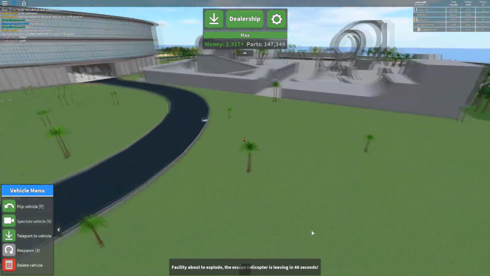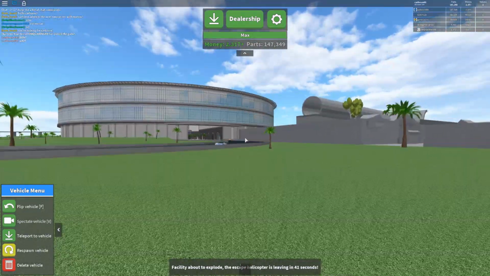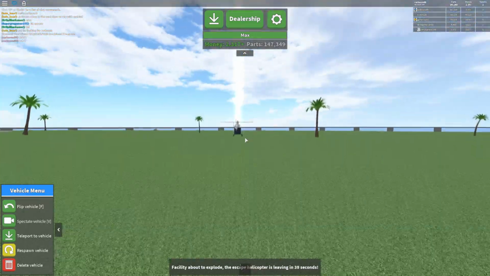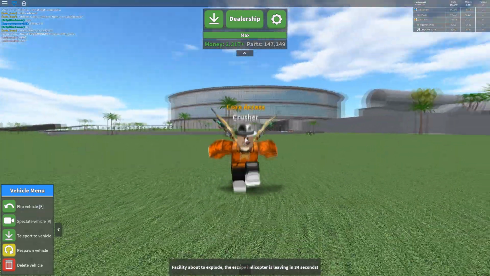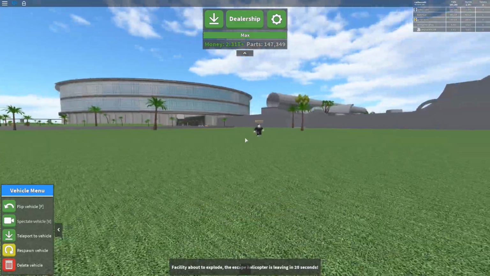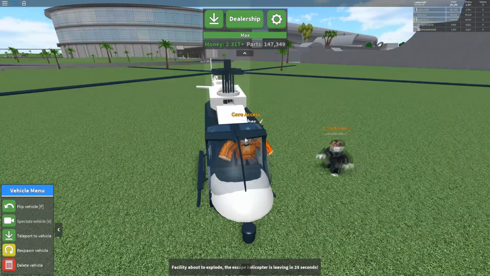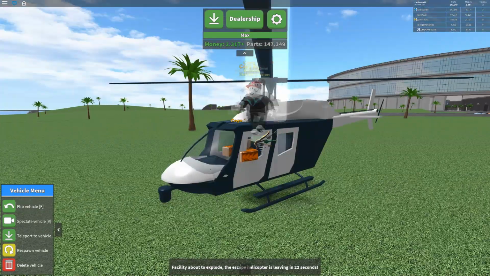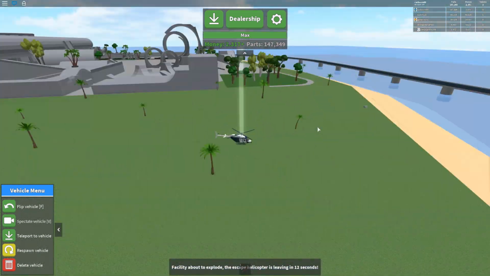There are much harder spots where this helicopter can spawn. This one's not too hard, but it's annoying when you don't actually get in it and you're so close. Because there's no running, you have to walk really slowly. Wait, is there actually a running feature in this game? I'll press shift, which normally works. Huh, okay.